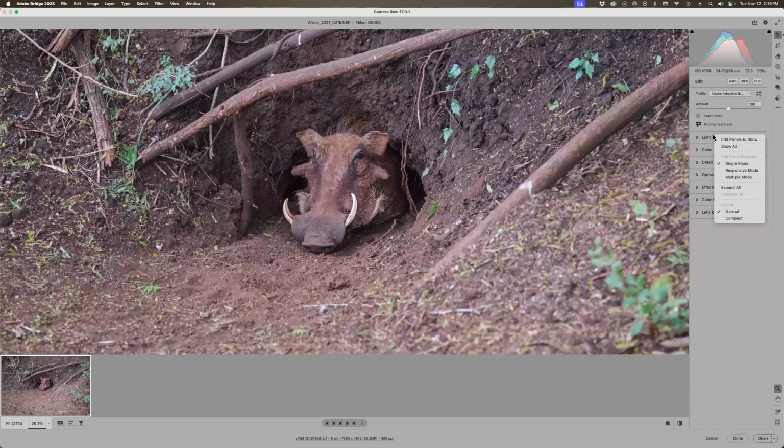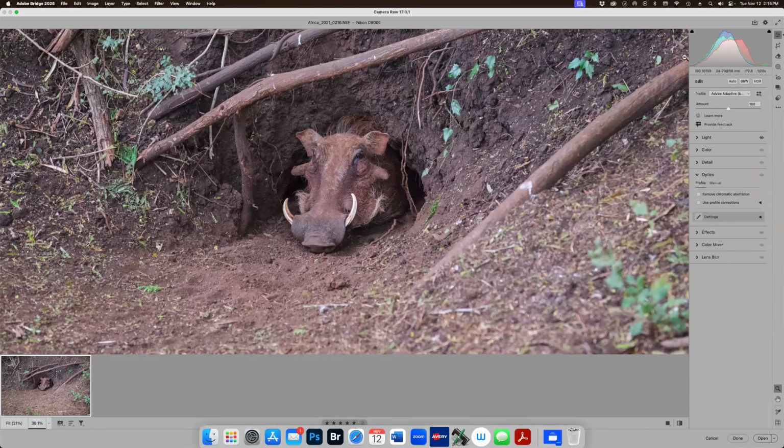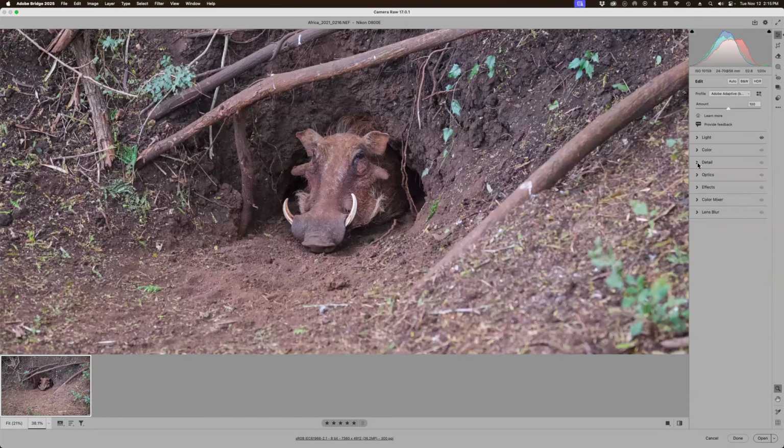I right click on the word Light right here, and it says Edit Panel Behavior. You have responsive mode, multiple mode, and single mode. I have mine set to single so that I only have one tab open at a time. I don't want to go down outside the page trying to keep up with everything. I just want one thing open.